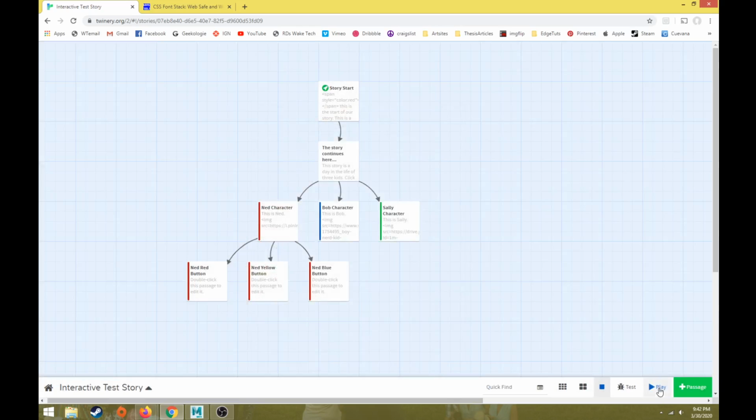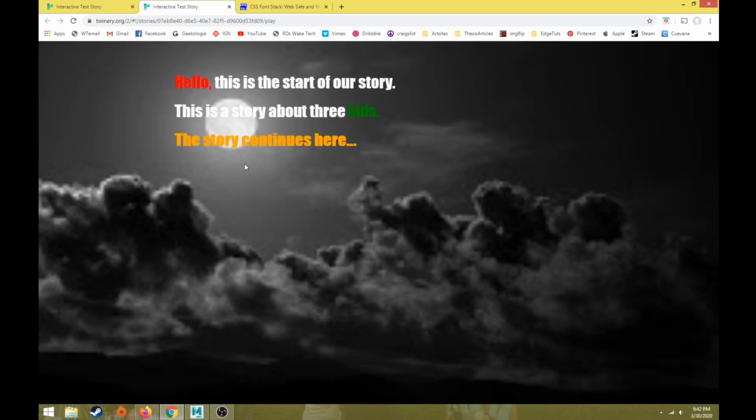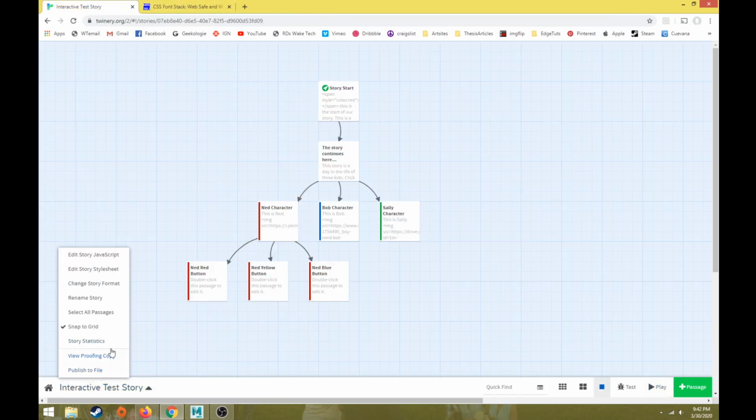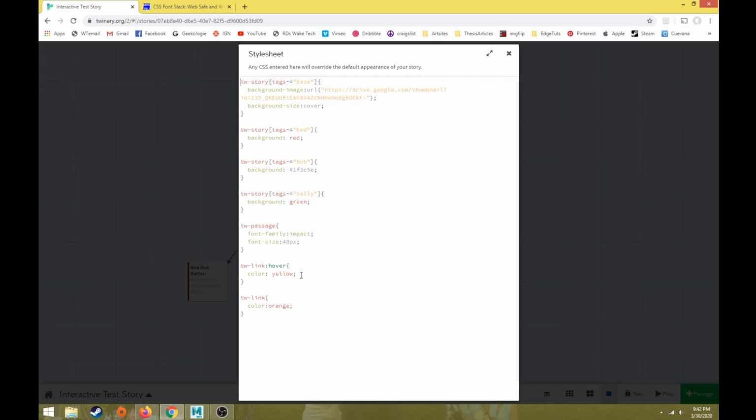All right, let's close that and hit play. All right, so as default, that button is now going to be orange. When I hover over it, it's going to change to yellow. Now this isn't a really great color scheme here. I have red, green, orange, and yellow. So we try to make something that all works together in a more cohesive way. But this example shows how we can adjust that. This is all in the edit story style sheet. Link hover changes the hover color. Just TW-link changes the button color.